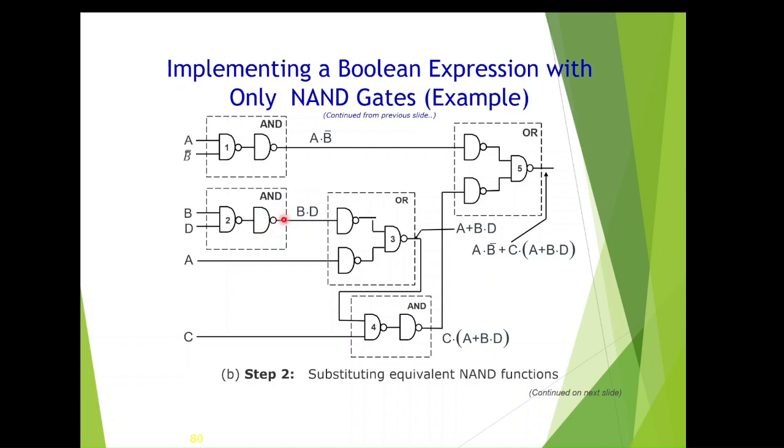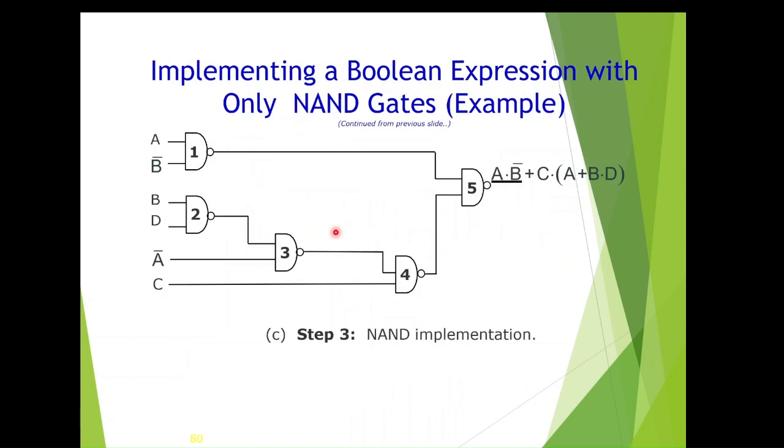Similarly, here these two inverters at the AND gates can again be cancelled. And here this inverter is there, so we need that inverter. We either put an inverter or we can just have it as a bar as the input to this OR gate. This is how we get the NAND implementation.